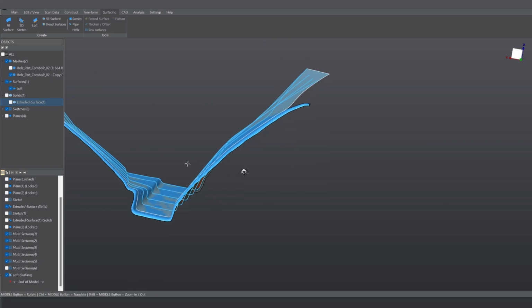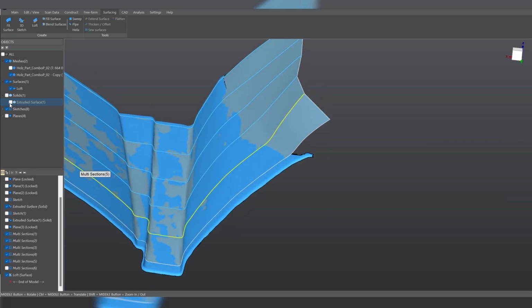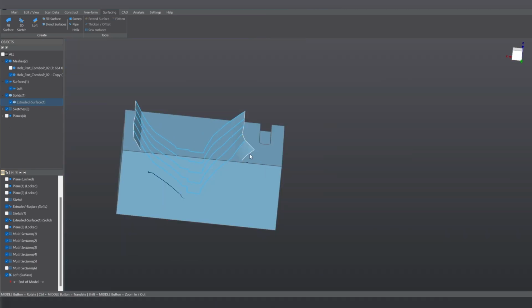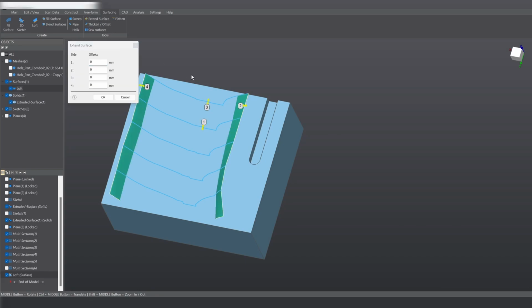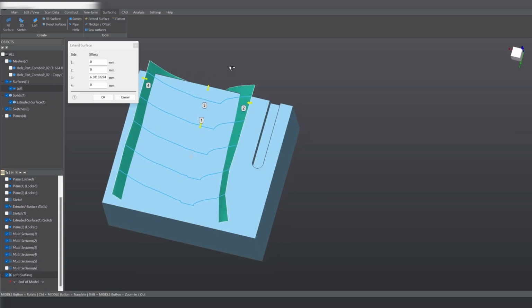Alright, so the last thing we have to do now is that the front and the end need to be a bit longer, so we can click on the patch over here and click under surface, under extend surface function. We got some arrows, in our case on 3, we pull it out and see, alright, it's long enough.